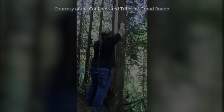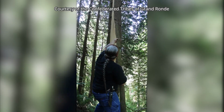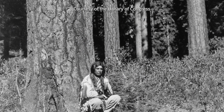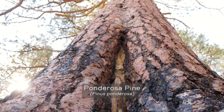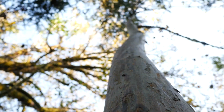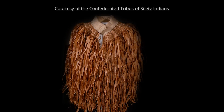Trees deliberately altered by humans are known as CMTs. Indigenous people create and continue to use CMTs for many purposes, both today and in the past. Examples include peeling pine trees for their edible inner bark or cambium, and to collect their pitch. Trees such as hemlock, cedar, and maple are also peeled for materials to make basketry, clothing, or other forms of construction.